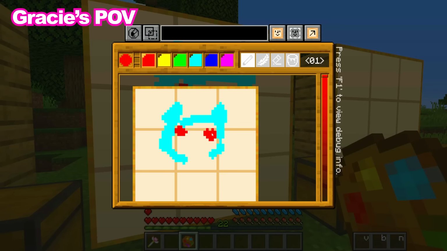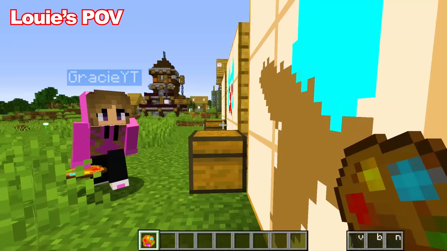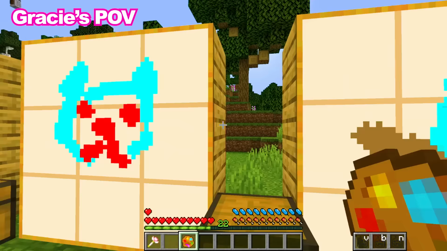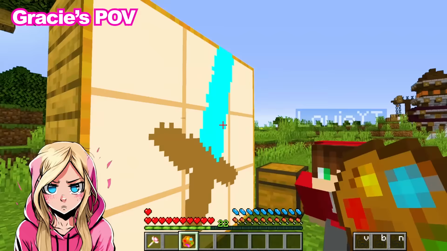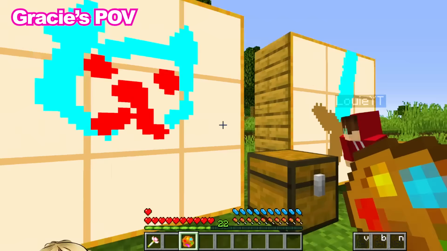My cat is looking so cute! Oh, well, I think my diamond sword looks a lot better than that silly cat. Whoa, I'm not finished yet, and that needs a little bit of detail. Okay, just wait and see what it looks like when I'm finished. Besides, a cat is more useful. At least I have a friend.